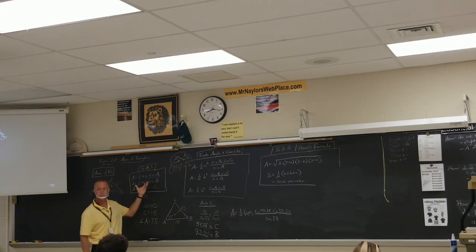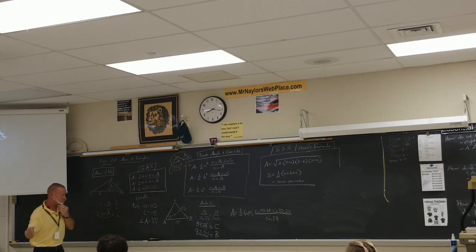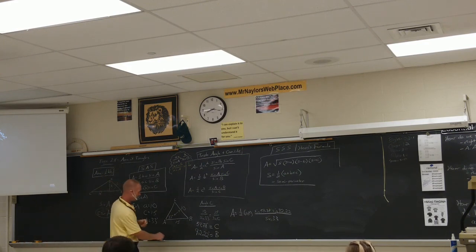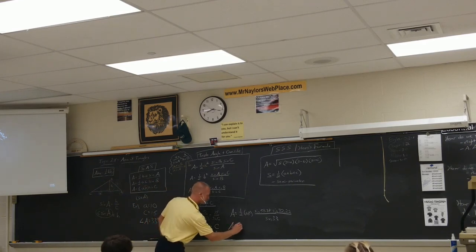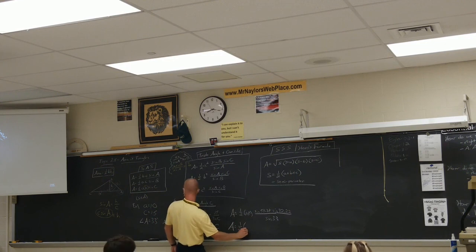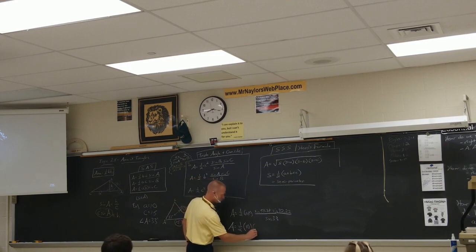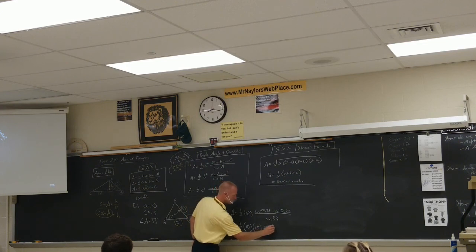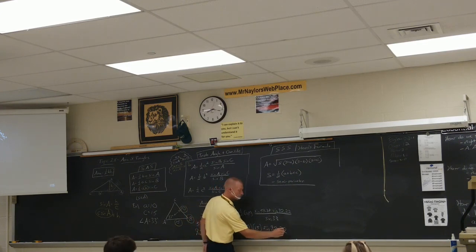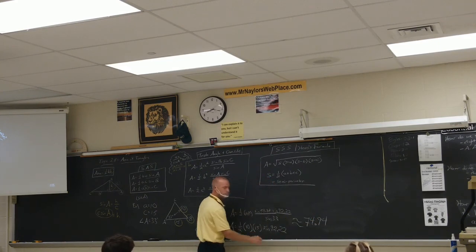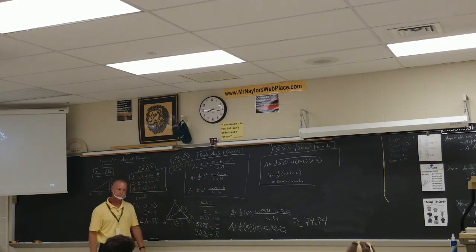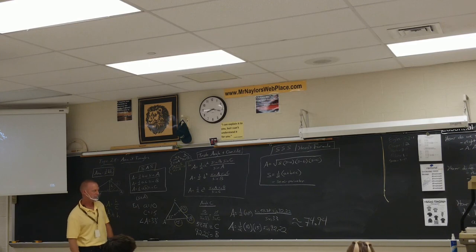Did anybody use side angle side? Which side angle side did you use, Ryan? AC. Yeah, it's kind of the one that makes the most sense. So what's it look like? It would look like 1/2, 1/2 and... Yeah, again, each of these comes out really close to that number. I just kind of rounded to 75 when I gave you the answer.